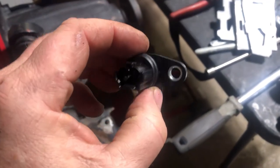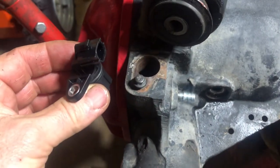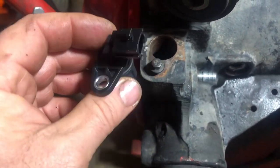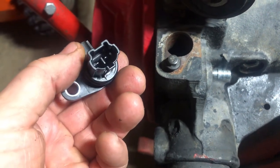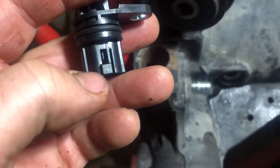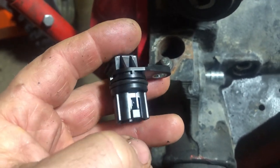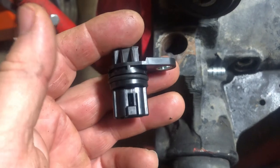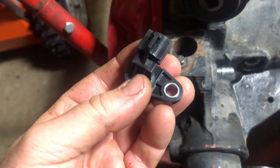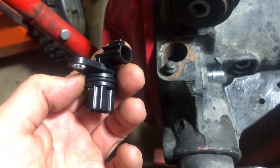My new locker actuator plug — this is the plug that sits right on top of your axle housing. You can see it's got a gasket on it. That bolt right there is what holds it into position, and then the locker plugs into it. What generally breaks on this is this outside piece of plastic, which becomes very brittle. Mine was messed up, I think, when I installed it a year or two ago when I changed the inner axle seal. So for $50, I bought a new Mopar locker actuator plug. I got this from Morris 4x4 down in Florida. So that's in the go position.